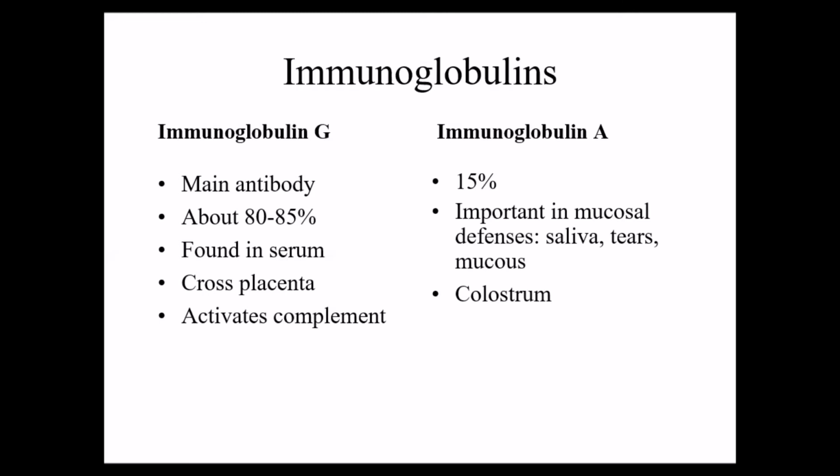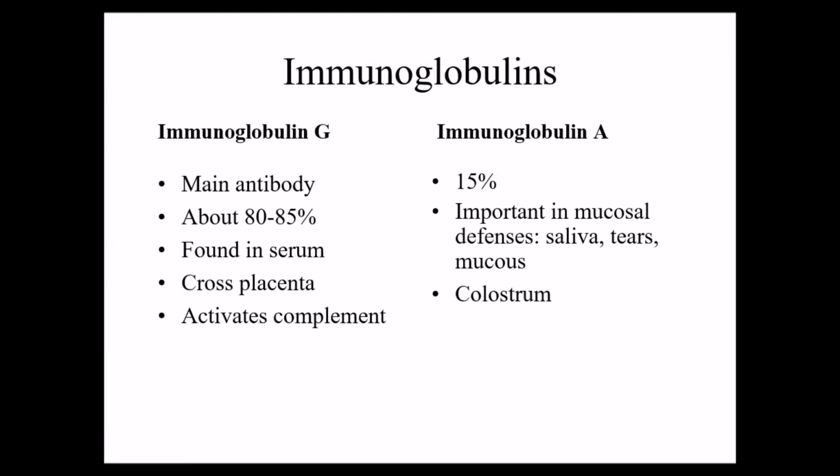to help in your innate immune system. IgA, number 2, is found only in about 15%. That's its concentration. About 15% of the antibodies would fall into this category, but you find this where you find mucous membranes. Mucous membranes associated with the eyes, it's found in the tears. Mucous membranes associated with the mouth, it's found in the saliva. Any other locations where you find mucous membranes, usually around the openings of the body, the GI tract, the reproductive tract, the urinary tract, any of these areas that have mucosal defenses, you would find IgA.